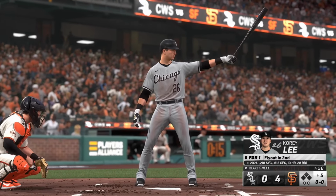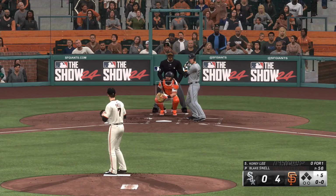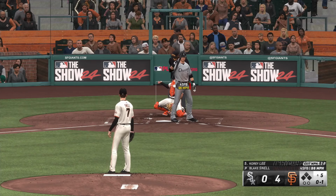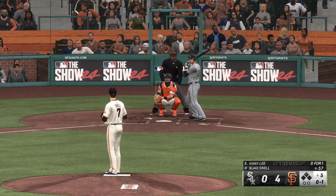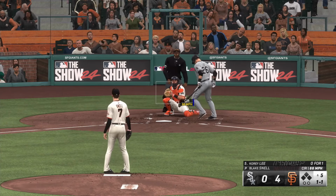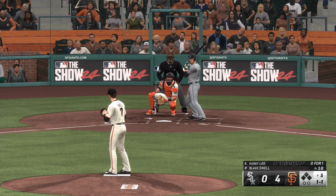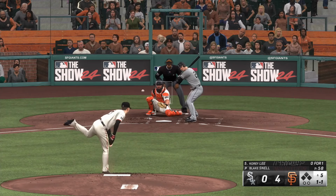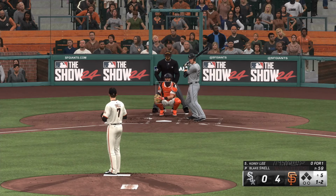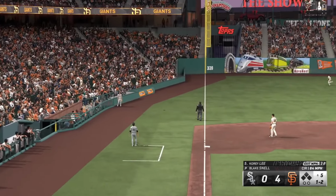Back here at Oracle Park, new inning getting started. And now the catcher comes up to hit. Corey Lee. The pitch. And the first offering is fouled off. You know, these White Sox, they're not going to be happy with the at-bats they've been having so far. Just one base runner to this point, and it's not exactly early anymore. They've got players in this lineup capable of sparking something, but it just hasn't happened for them yet. Swing and a miss. One ball, as he was out front that time. Fouls it off, still 1-2.